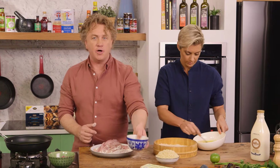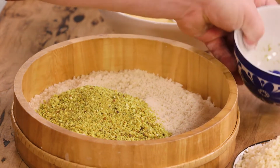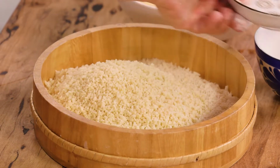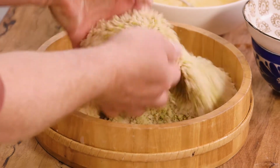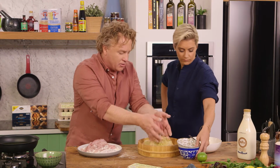To make the breadcrumbs is quite simple. Fresh breadcrumbs here and some pistachio nuts in there as well. They're gorgeous, aren't they? They make the crust look lovely. They will give it a great colour, and macadamia nuts as well. Just need to mix that together with your hands nice and gently. You can see the fresh breadcrumbs and the nuts going all the way through there.